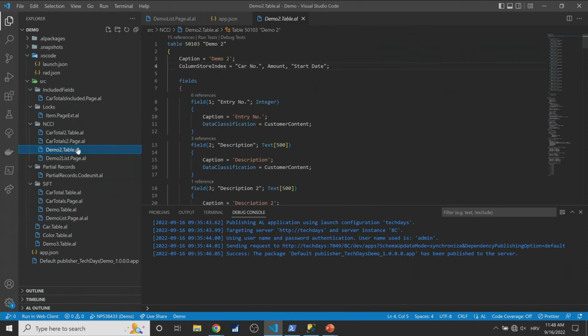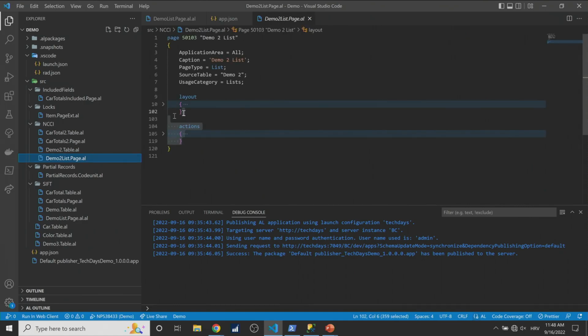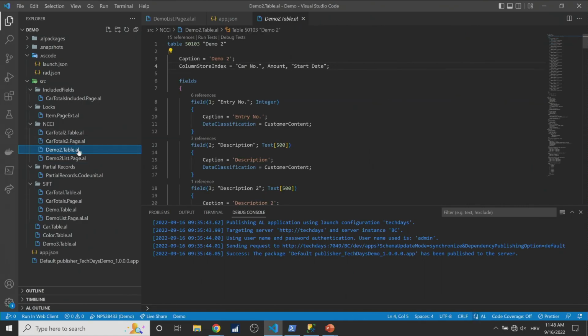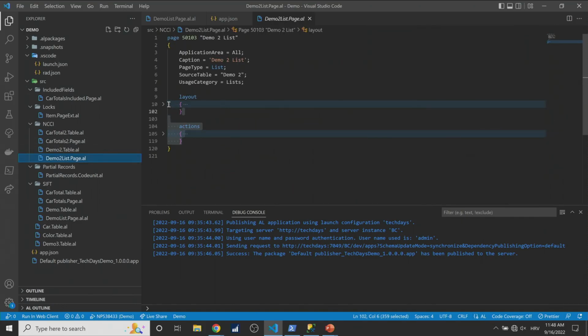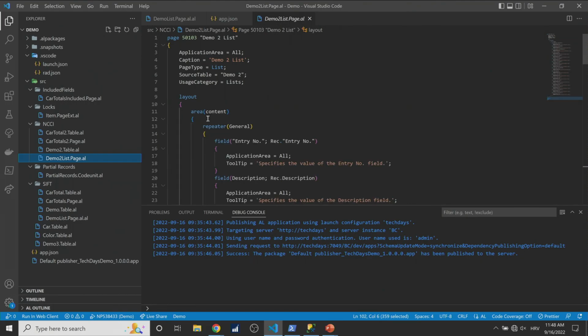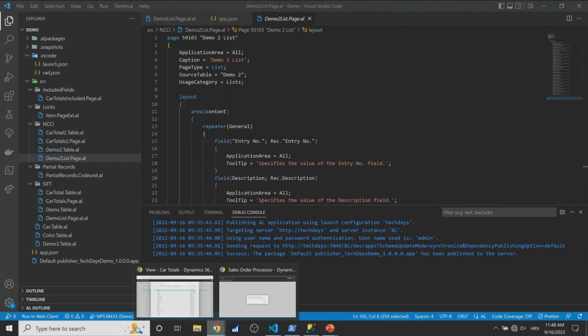This is basically the same table with the same values as the demo table where we use it to calculate the SIFT values. On the demo 2 table, I also created a column store index where I put car number, amount, and start date into my column store. I also have a list page, and I will just run that page as well.